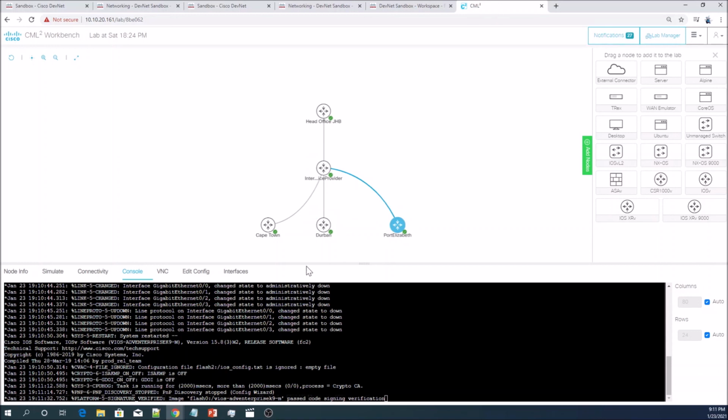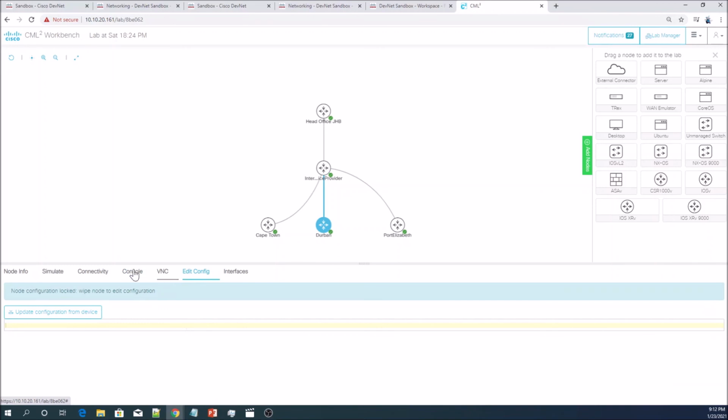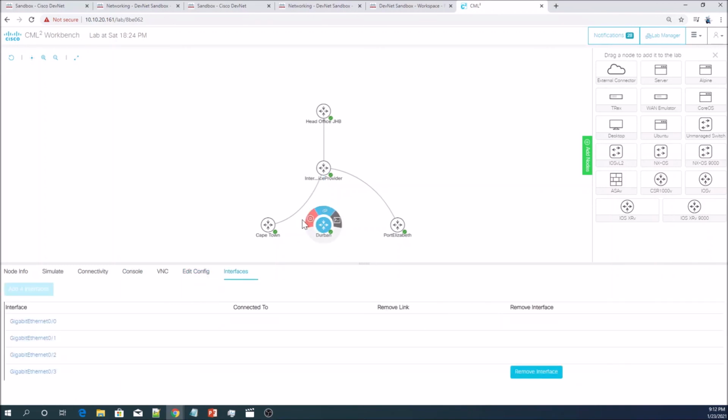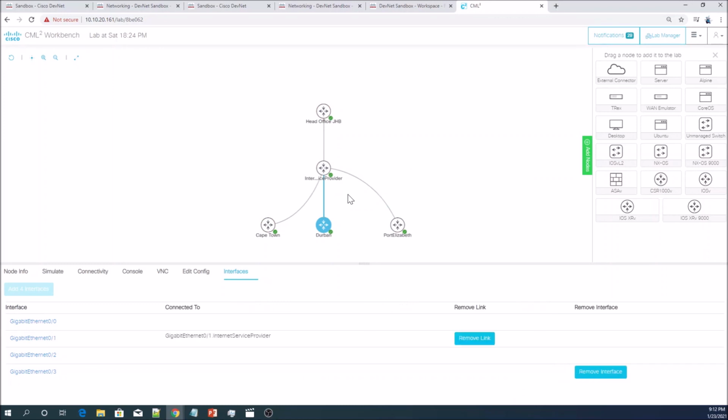What I need to do is just make a confirmation here. This is 601. Just make sure I selected the correct interface here. So interfaces, let's remove that link. Let's connect it up again. Just want to make sure it's passing through 01, and our Port Elizabeth is utilizing port 02.